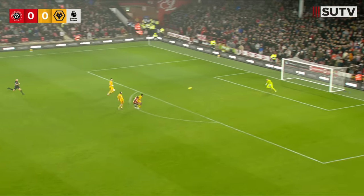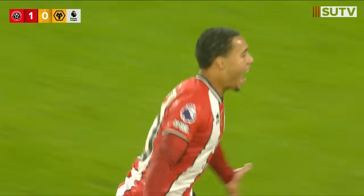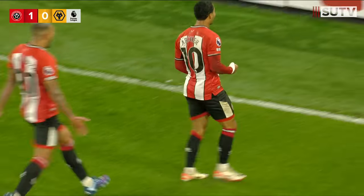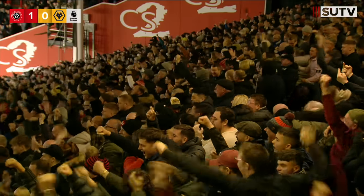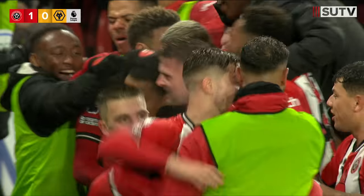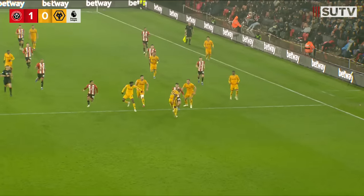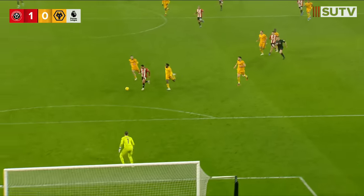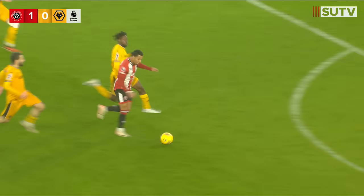And now a little breakaway — Cameron Archer's in behind the Wolves defence. Edge of the box. He shoots. And he's got it in! Sheffield United lead against Wolverhampton Wanderers in the Premier League. After a rocket of a shot from Cameron Archer — after he broke through the Wolves backline. Right in the nick of time, he let fly and it flew in. For only the third time this season, Sheffield United lead with 19 minutes of normal time to go.